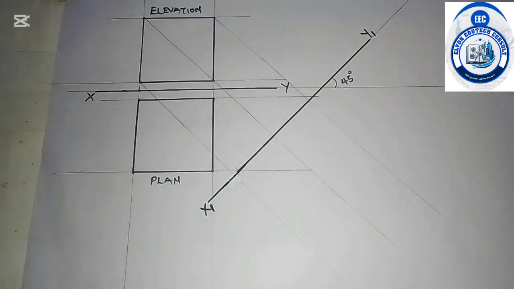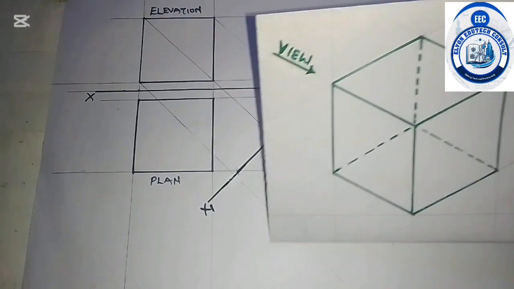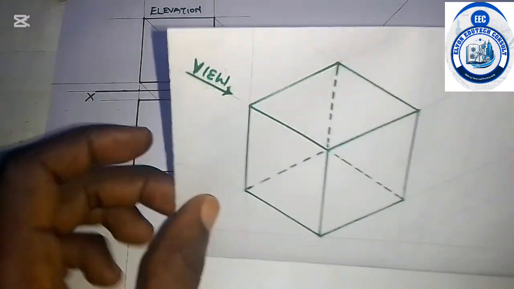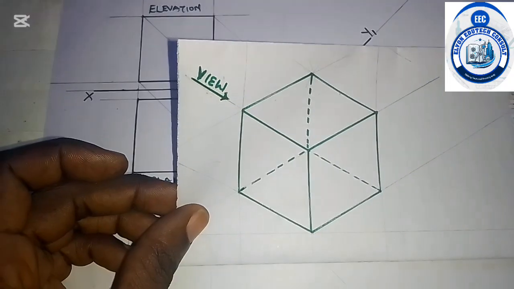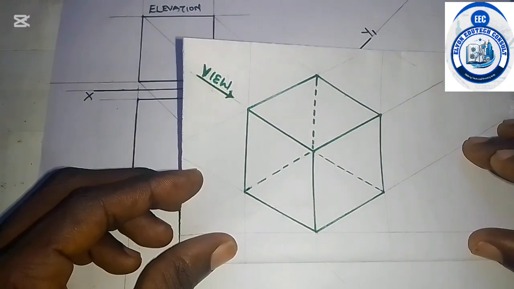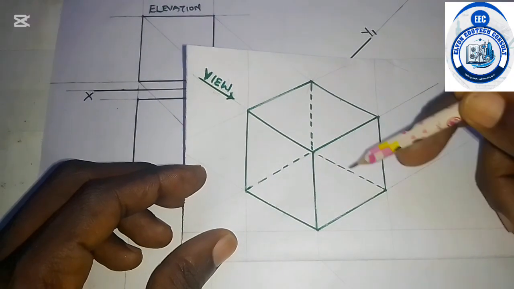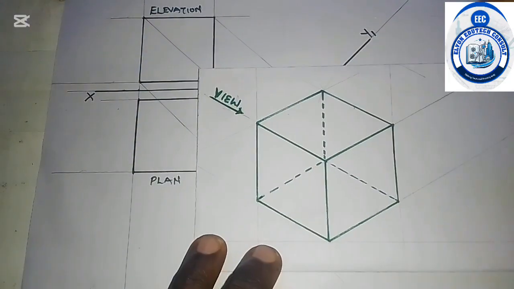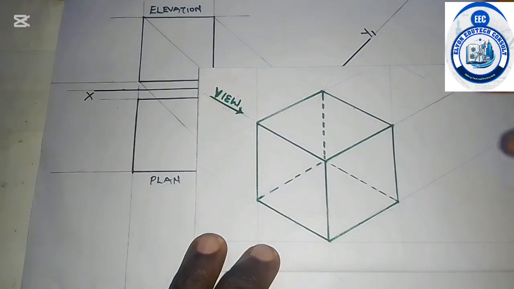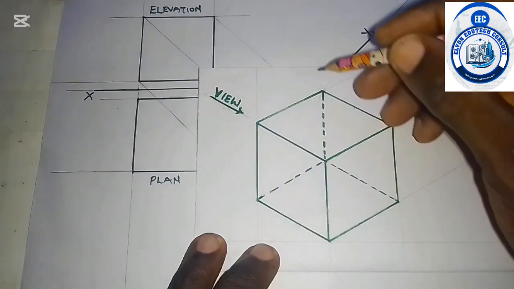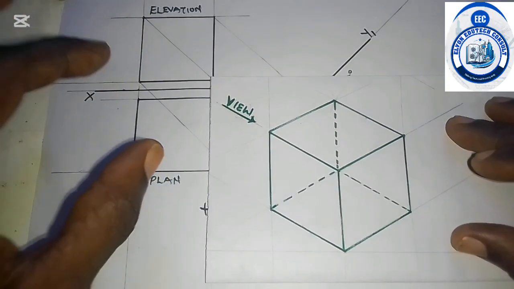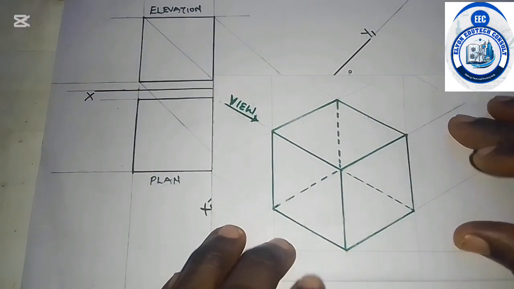Now I produce the isometric view of the cube. Now looking at this cube in first angle orthographic projection, looking in this direction is our elevation, and that is what we have here, and this is the plan. So we need this to just understand what I'm about to do now. Now we are drawing the auxiliary plan or first auxiliary plan, as the case may be.